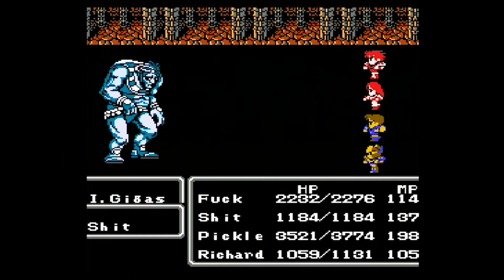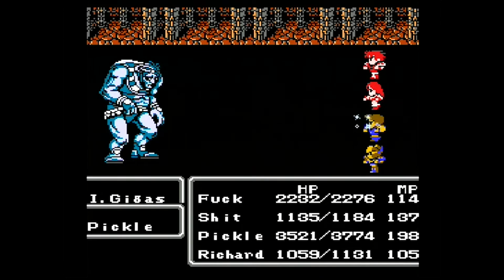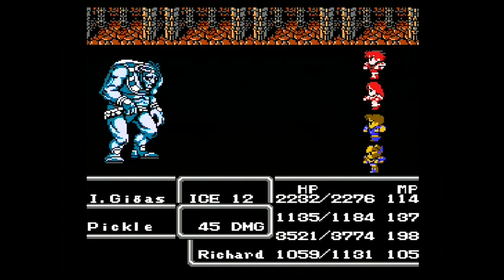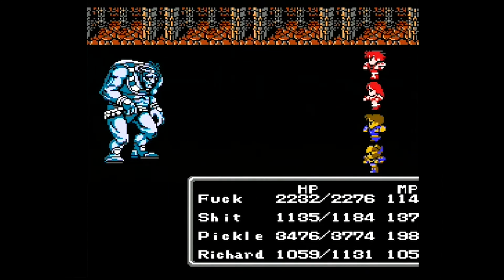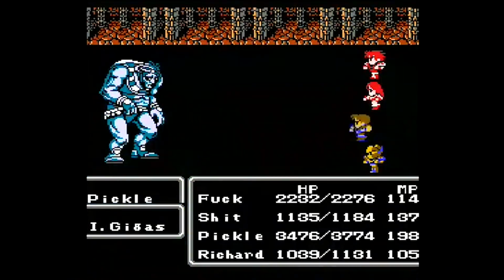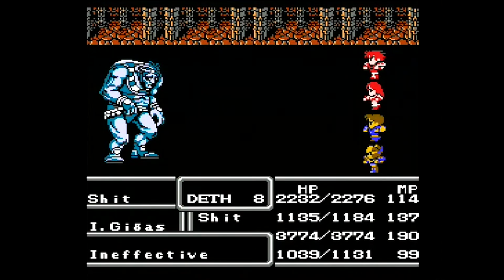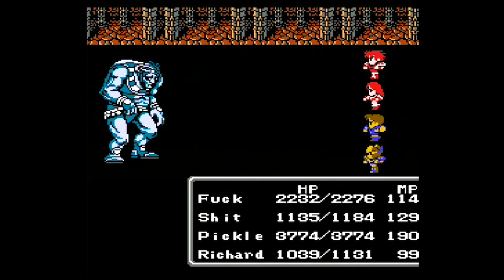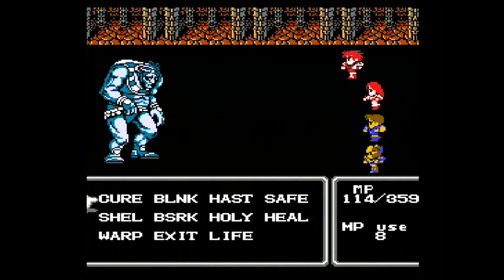Okay, he casts Ice 12, but I believe we have Shell on, so it shouldn't do as much damage as it normally would. I didn't think that instant death spell would work. Not against the boss, anyway. Yeah. This guy doesn't know music when he hears it.